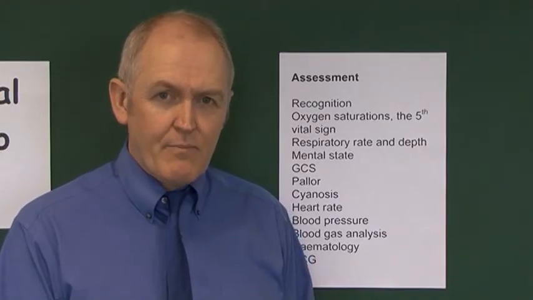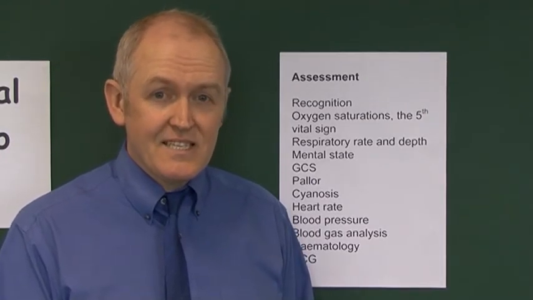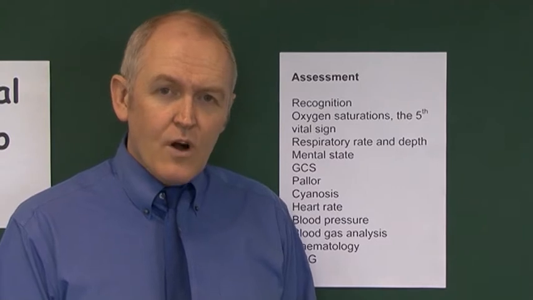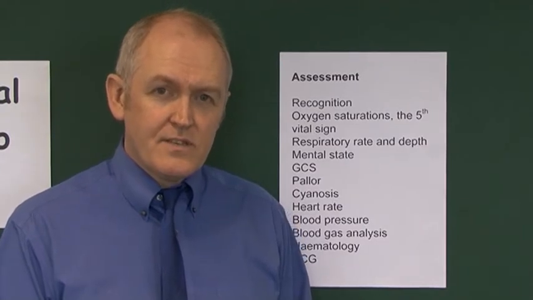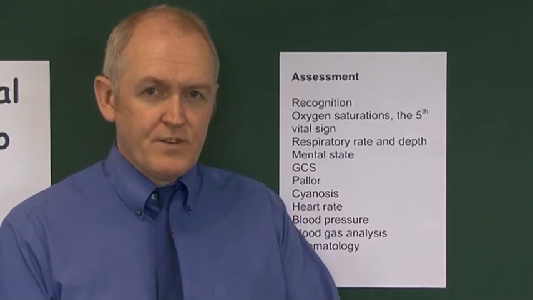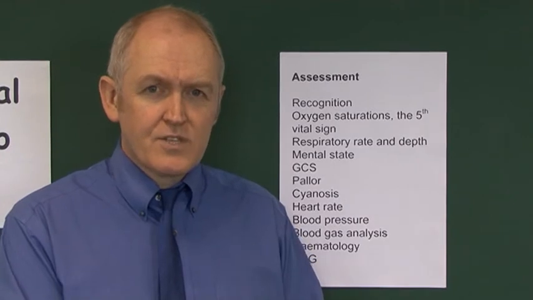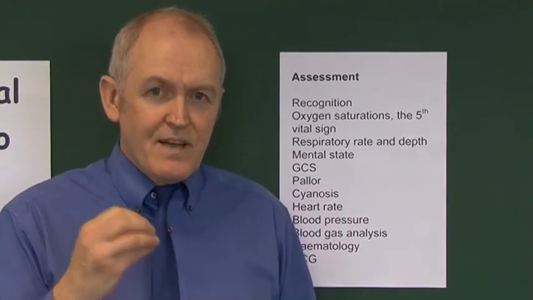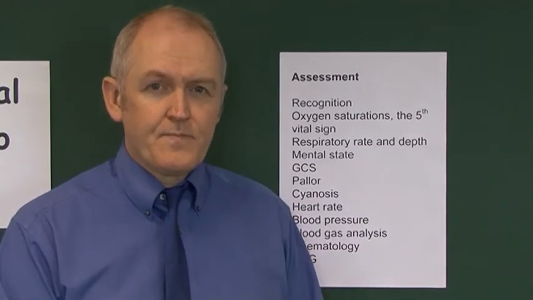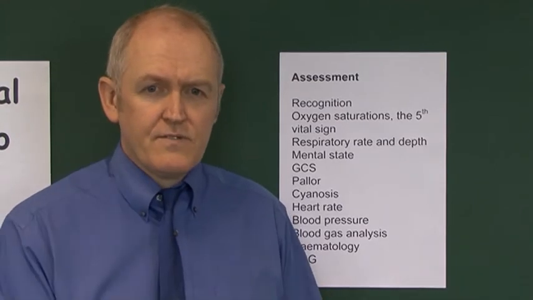Assessment of the hypoxic patient. How are we going to recognise that a patient is hypoxic? Well, oxygen levels have been described as the fifth vital sign. Temperature, pulse, respiration, blood pressure, oxygen saturations. SpO2s, the SaO2 as measured in the periphery, in the fingers or the toes or even the ears.